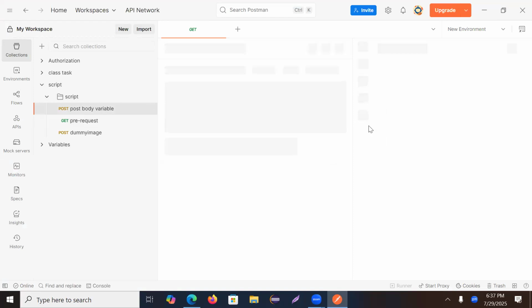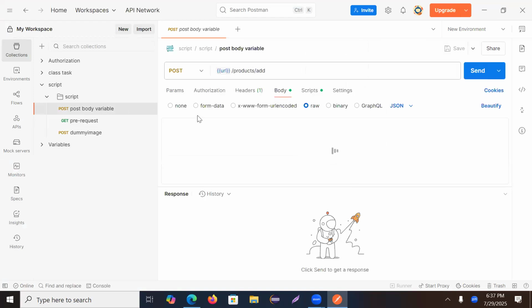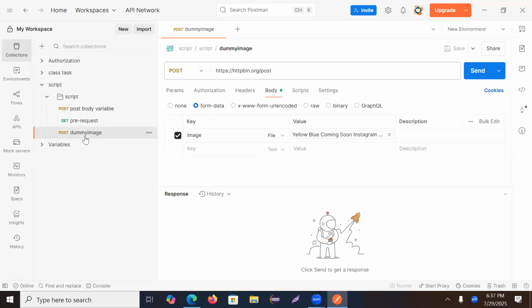So last class, someone mentioned how we can test a request that contains an image instead of text, and I was able to figure that out. Although I used a dummy site, not a real site, I want us to also check this by hand. This dummy site allows us to post an image request. So this is what I did, but this is what we are expected to do.